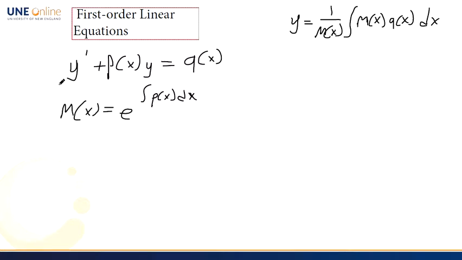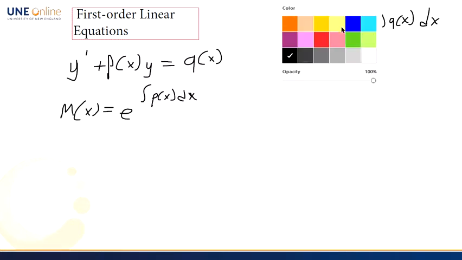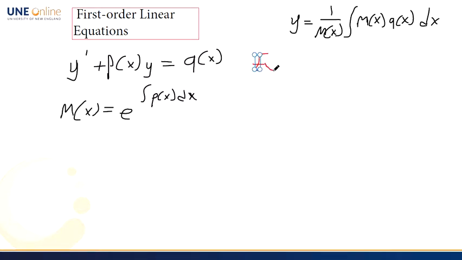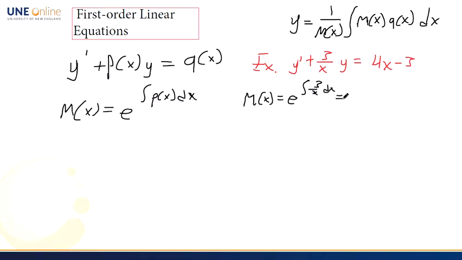So let's see, I think I've got an example here. Yeah, so here's an example. Here's a first order differential equation already in standard form for us. Okay, so the first thing to do is to find m of x, the integrating factor, and that's e to the power of the indefinite integral of 3 over x dx. So be careful with that antiderivative there. When you evaluate and then simplify, you're going to get x to the third. Okay, that's our integrating factor.